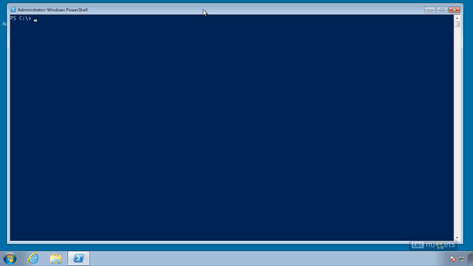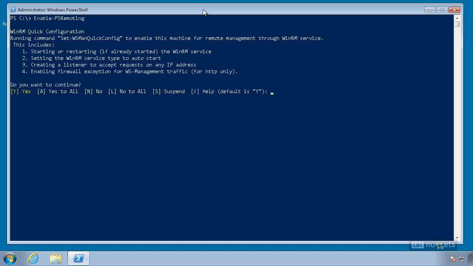Now, question 1 asks what configuration changes are necessary to enable incoming remoting connections on a given computer, and they're all tasks that are performed for you by the Enable-PSRemoting command. In fact, an easy way to answer the question is just to run Enable-PSRemoting. Now, this says it's going to start or restart the WinRM service, and it's going to set the WinRM service to start automatically. Now, on certain server operating systems, like Windows Server 2012 and later, those two things are already there by default. Remoting is enabled by default on those.